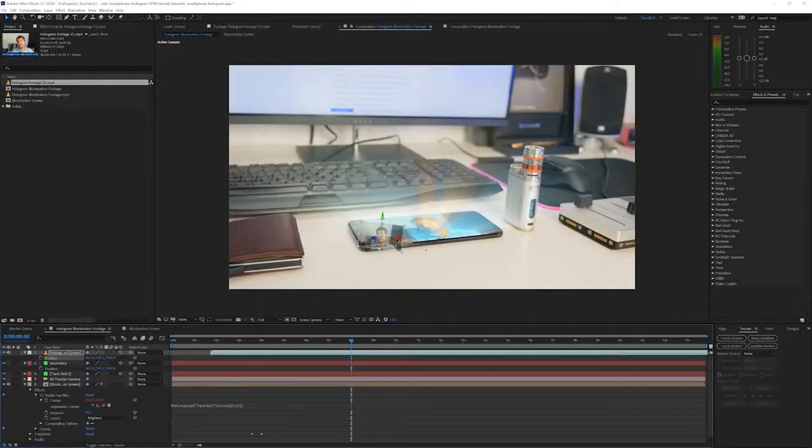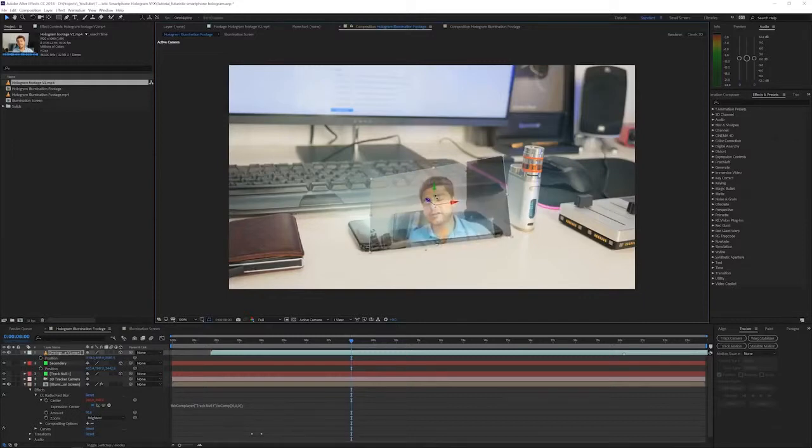So that's our video. What we will have to do is press W on the keyboard and just rotate our video until we're satisfied with the actual result. So we have to make it look like it's popping out. So we have the right angle here. I'm going to rotate it a little bit more like this. Reposition it over here. Make it bigger. And we'll have to rotate it like that as well.